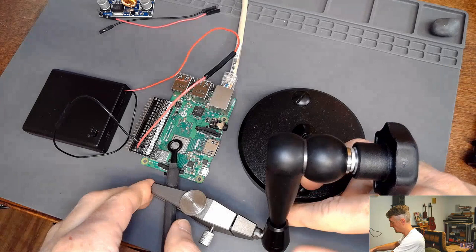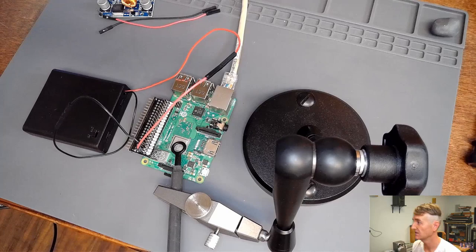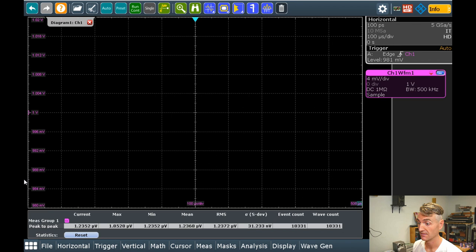There we go. That feels pretty good. Now that I have it placed over the processor, let's switch over to the oscilloscope and see if we can find noise. Allegedly. We shall find out.